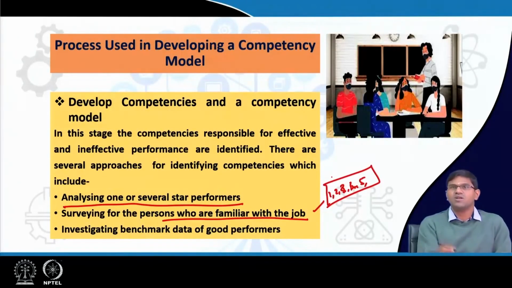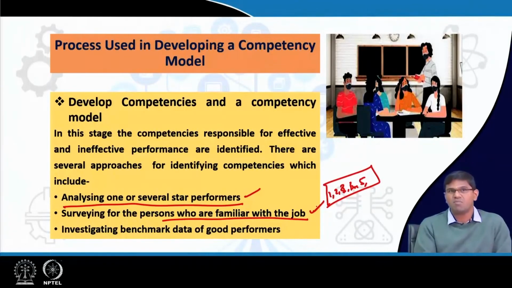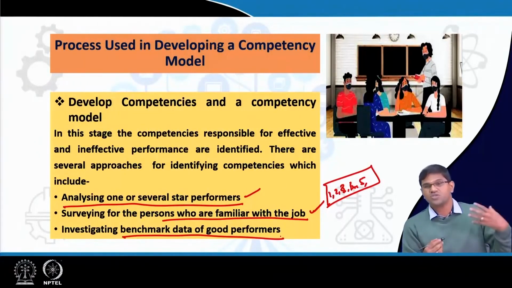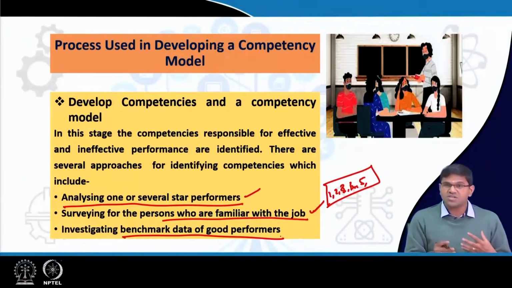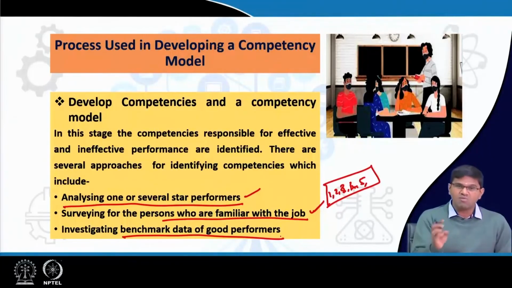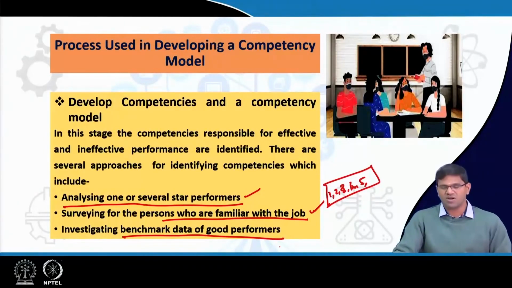So then you will say, okay, these are the competencies which are required, either through star performers or through people who are performing a similar job, or by investigating the benchmark data of the good performers. Then you will be able to identify these competencies so that you can associate them with a specific group of jobs or a family of jobs for the specific role in an organization.